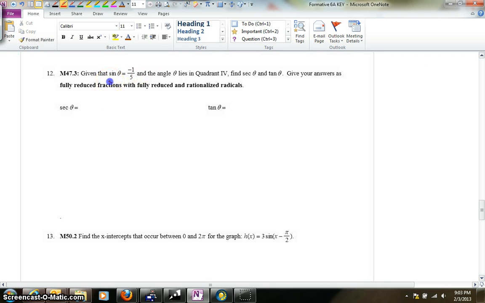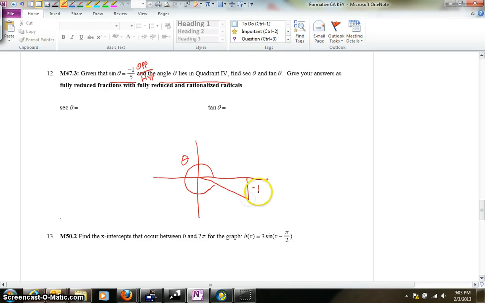All right, so if we have the sine of an angle as -1/5, and the angle lies in the fourth quadrant, my hope is your first step was to draw this angle. The angle lies in the fourth quadrant, goes all the way around to there. Its sine is -1, which means that's got to be the opposite side, over 5, which means it has to be the hypotenuse. And so I'd say the angle looks something like this. There's our theta with a -1 for our opposite side. 5 is the hypotenuse, and now all it takes for me to do is get the adjacent side.